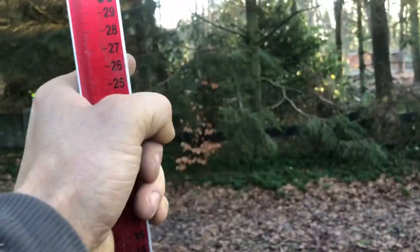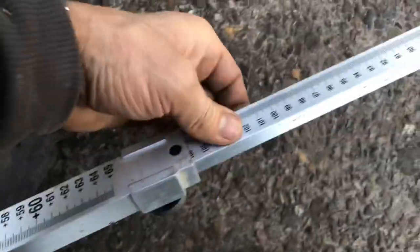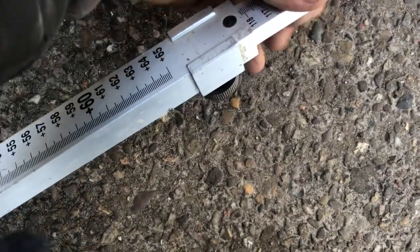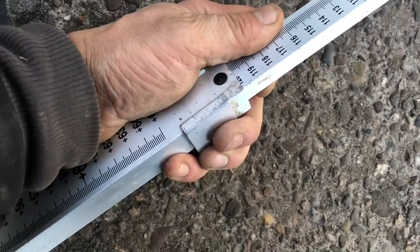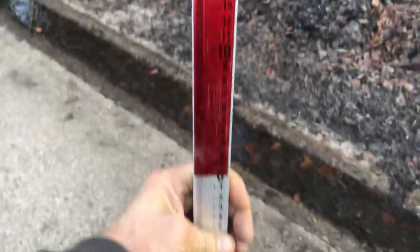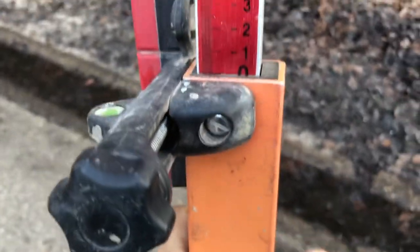So if we put a level on 1 meter 20 from here, somewhere on the tree, and if you measure 1 meter down, that's the zero. Eh? So I set this on 120. Difficult with one hand. Alright, just like that. And I put this on zero, the receiver. Just like that. I'm gonna set the laser now.